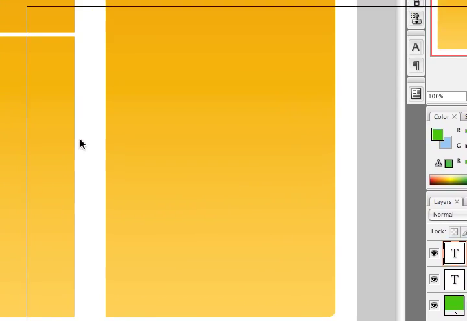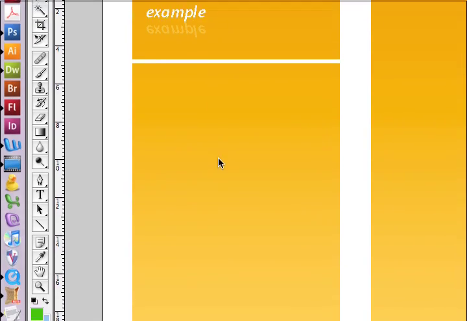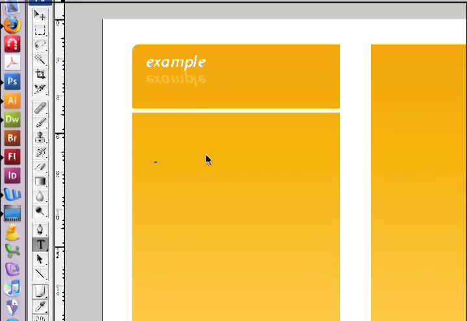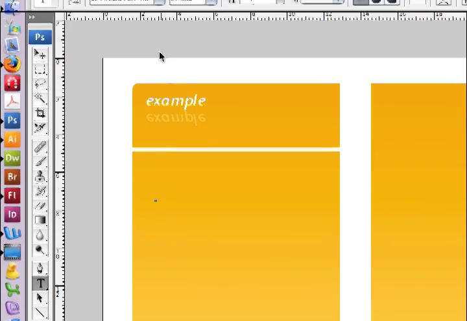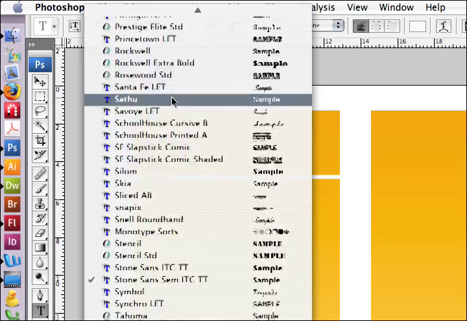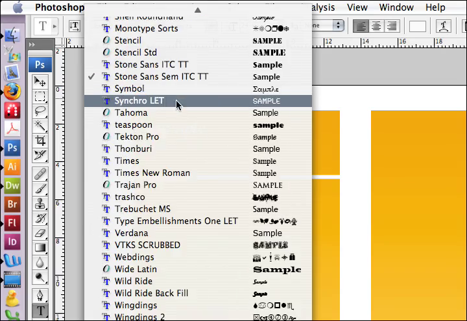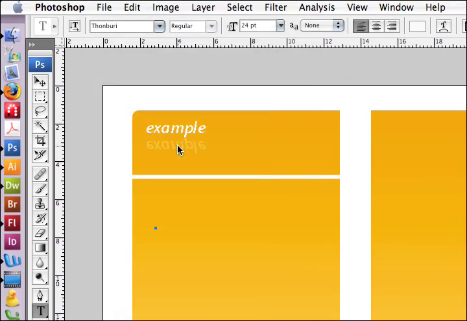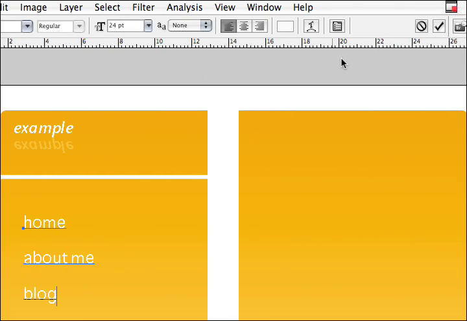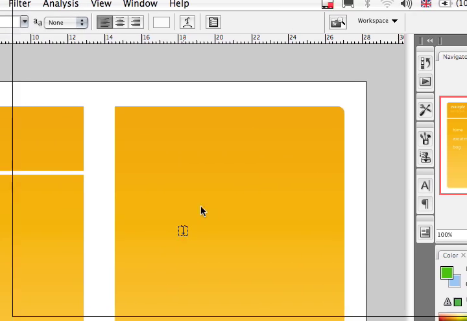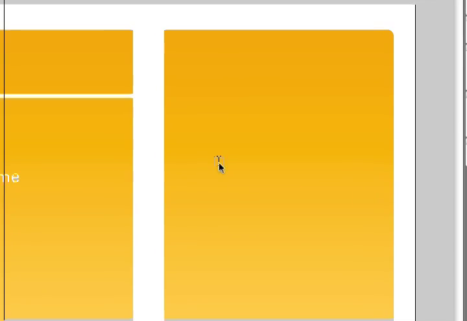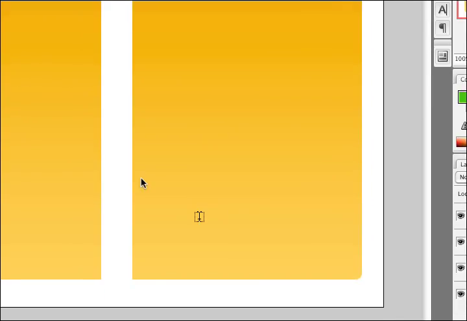And what I'm going to do down on this left hand side here is just put some buttons in there. So what I'll do here is I'll just type these out. So I'll change this font face to something more suitable. Just use this one for the time being. So I'll just type in home, about me, and blog. I'll just confirm that there. So here you can see we've got a main site.